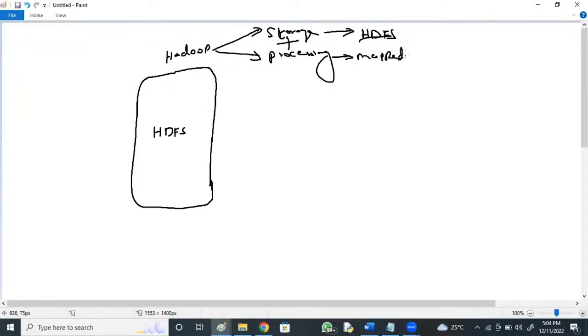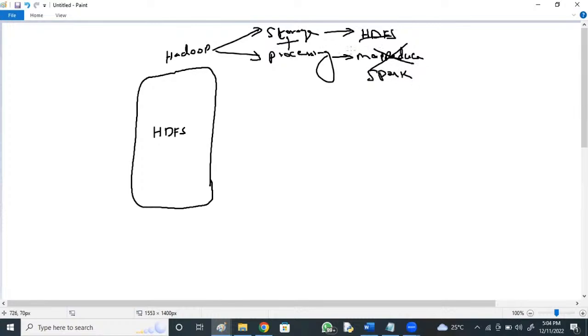MapReduce was widely used if you go back to 2012, 13, 14, 15, 16. But now MapReduce has become outdated because of the huge coding and the lot of programming required. So now we are using Spark.